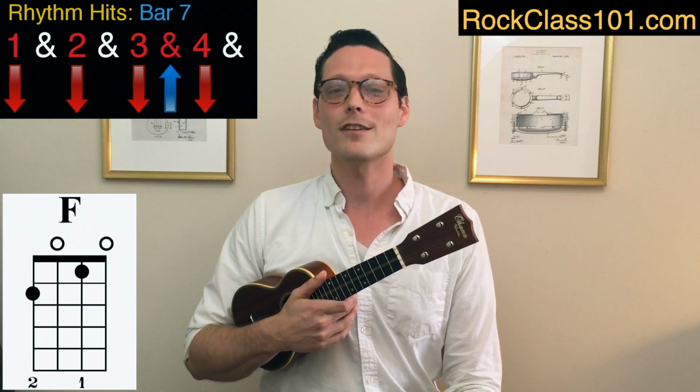And then we're going to resolve this progression to our F major chord. No claw stroke here. We're going to go down, down, down, up, down. So it's just, and no moving notes. It's just our standard F major chord with the open A string.